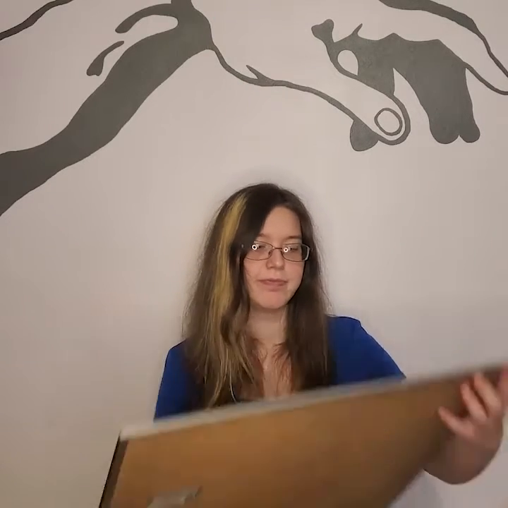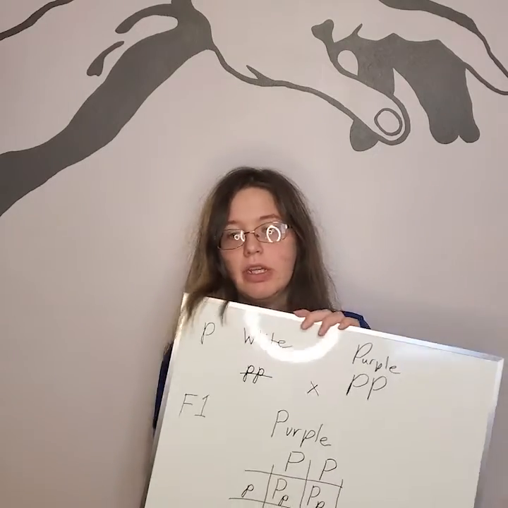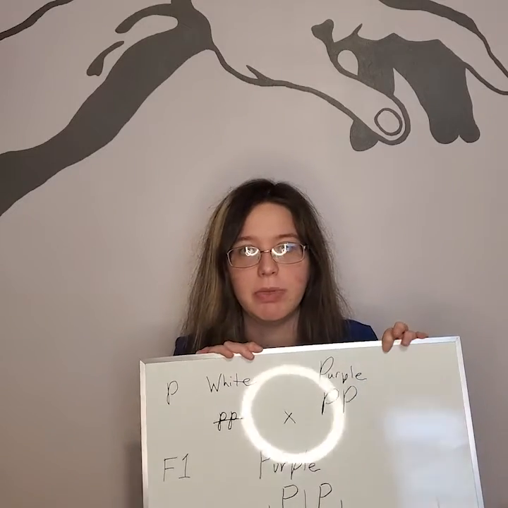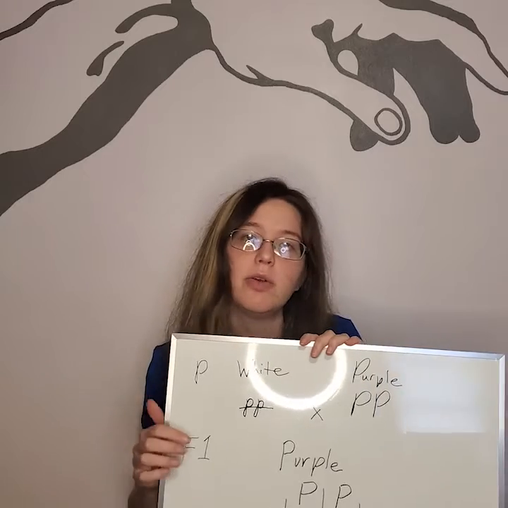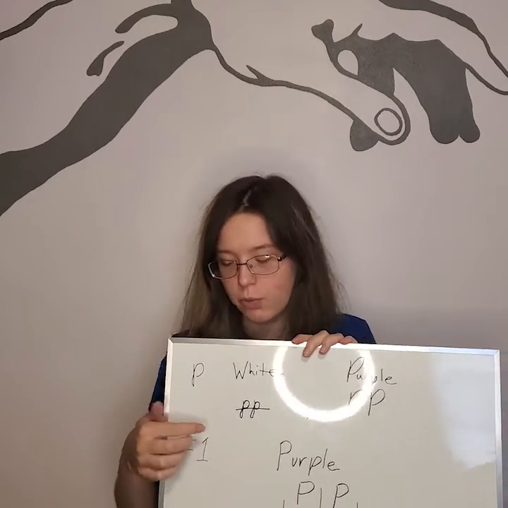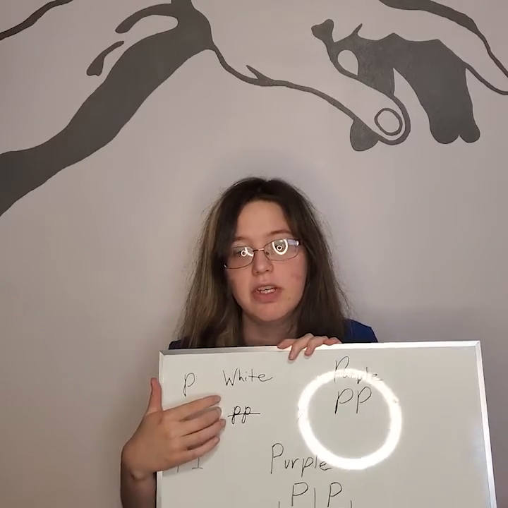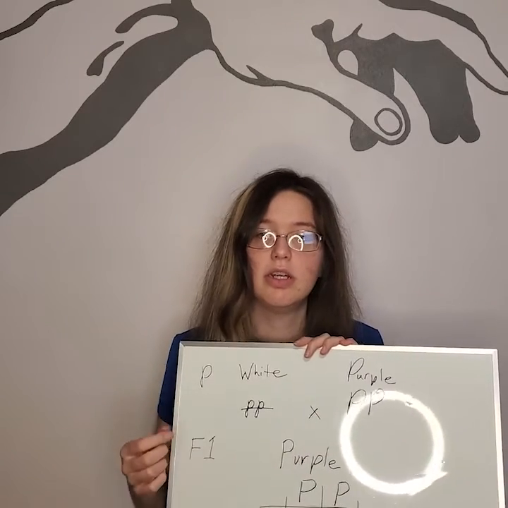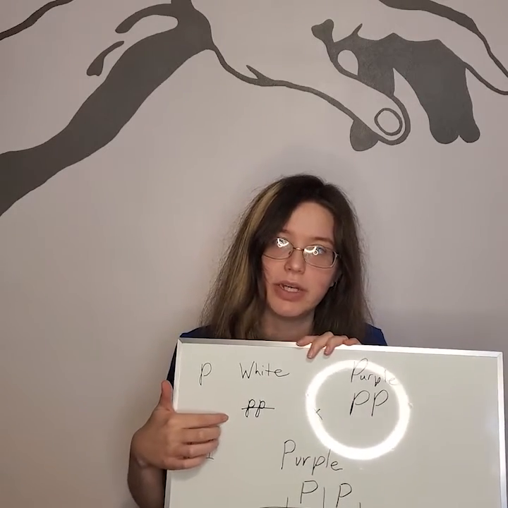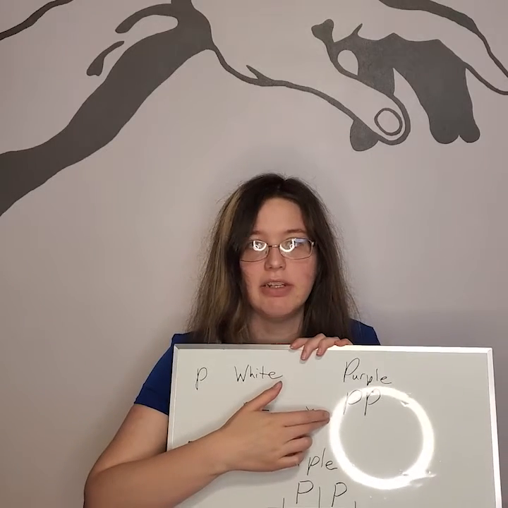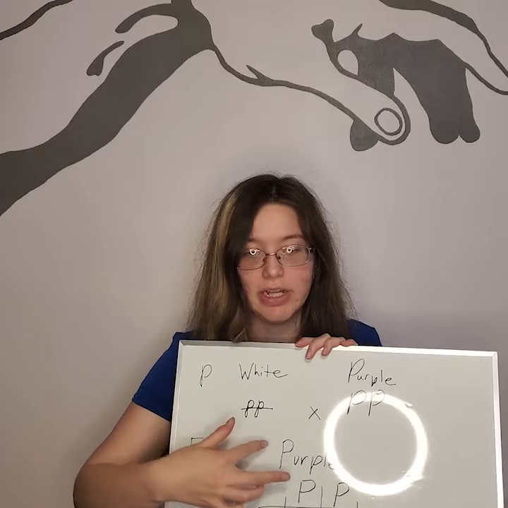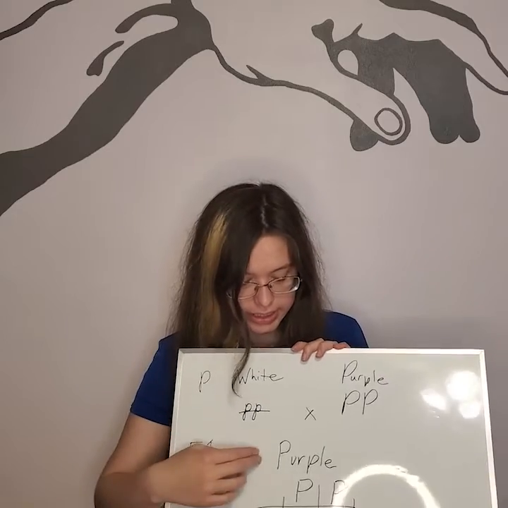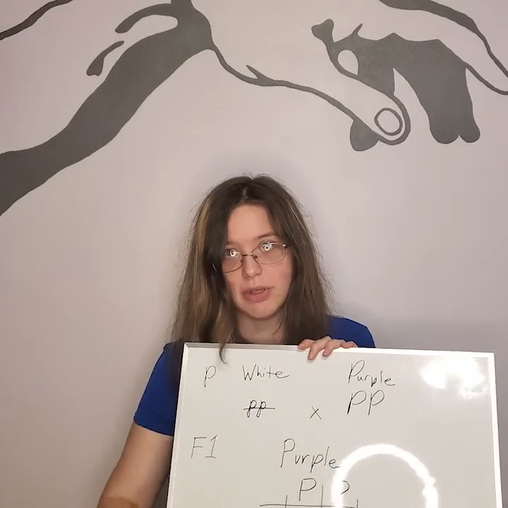So let's get into that. So, there were the parents, 1 white and 1 purple. And we have the genotypes here. The white we found out was recessive because the offspring were all purple, and the purple was dominant. So we have lowercase and lowercase for the white, and we have uppercase and uppercase for the purple. And when they are crossed together, they make the F1 generation. And this is expressed in the Punnett square below.